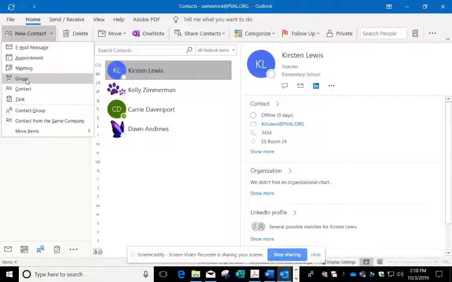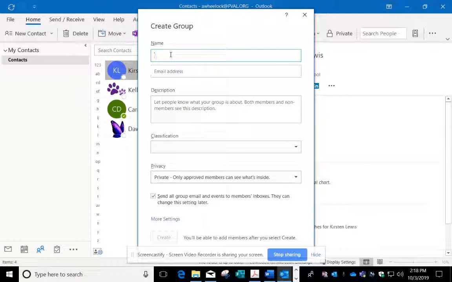So here's the difference. If I click on the group here, this is a group. Say I want to create a group for football coaches. This would be a useful group to create. Now notice underneath here it says football coaches at Pine Valley. So that creates a group email address for this particular group. If you wanted to give this email to your players, when the players write an email to footballcoaches@pval.org, it will send this so that all the coaches can see this email. So it automatically creates kind of a productivity loop so everyone can see it.